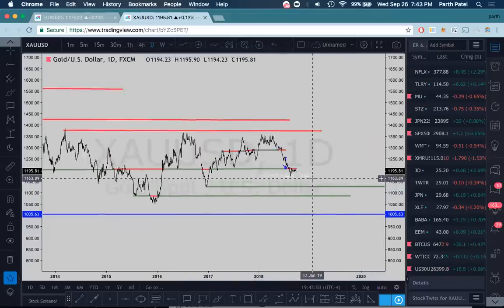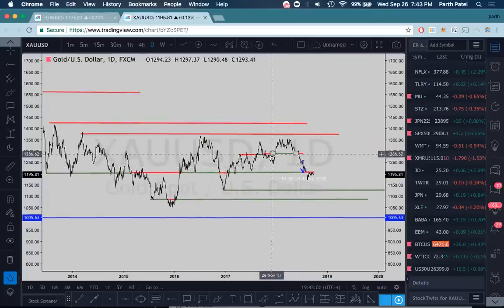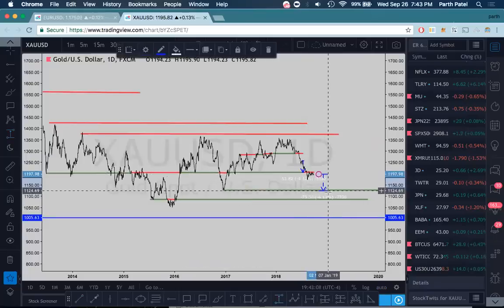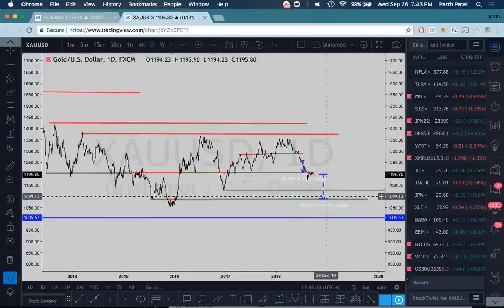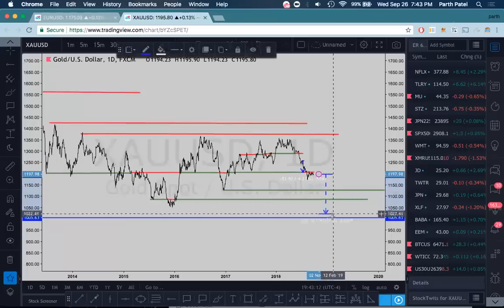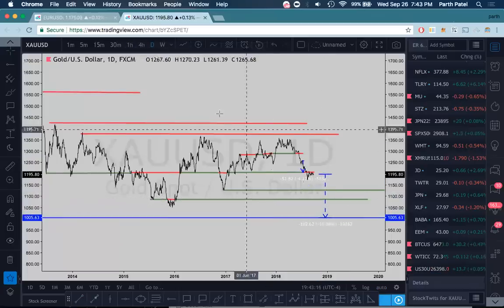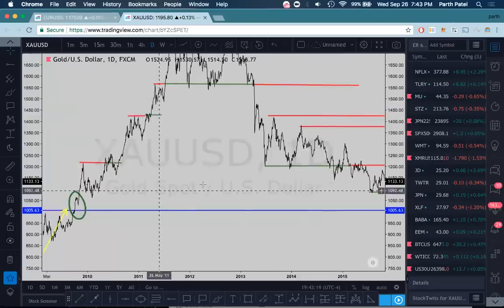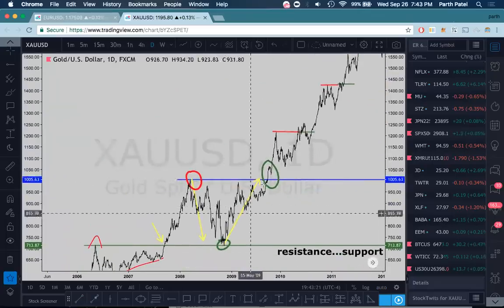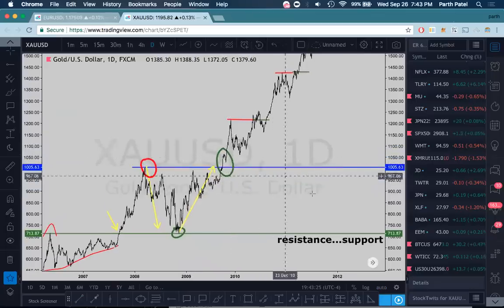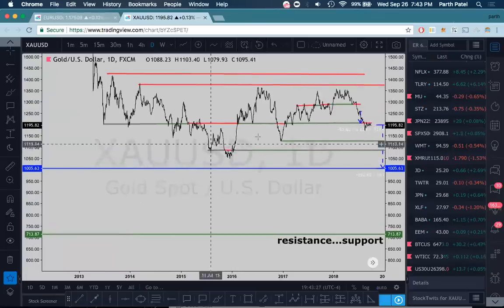So if gold does continue to just shit the bed from here, then we're going to be on the momentum side, right? And we're going to be targeting like there, and we're going to be targeting like there. Okay. And then longer term, we're going to target this $1,000 range, which is going to be key, because we know historically, before, we broke out of that 1,000, and we haven't quite really retouched that 1,000. So when we do get back into that range, it's going to be a lot of buyers stepping into the market.